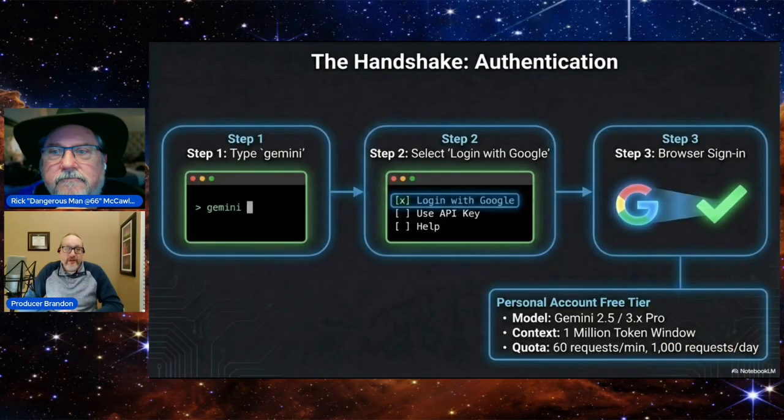Then you're going to open your PowerShell or your terminal, and you're going to just type the word Gemini. And the first time you do it, it's going to say, how do you want to do this? Do you want to log in with Google and use your $20 a month plan? Or do you want to give me an API key and just pay as you go? Wow. And then once you say, I want to log in with Google, it's smart enough.